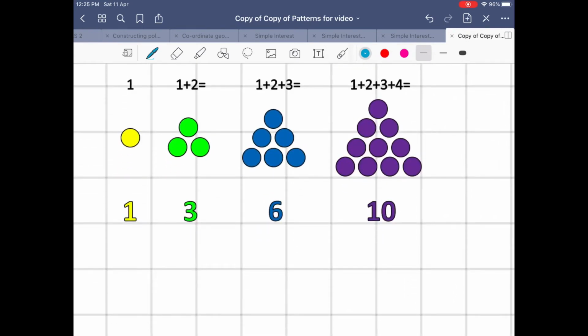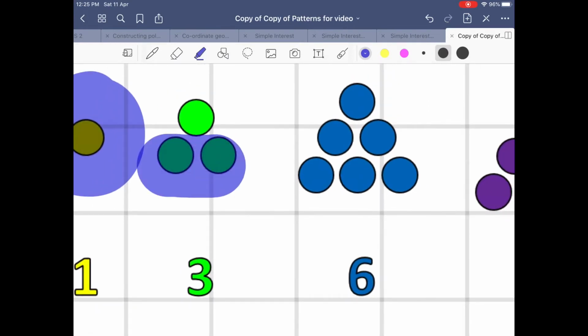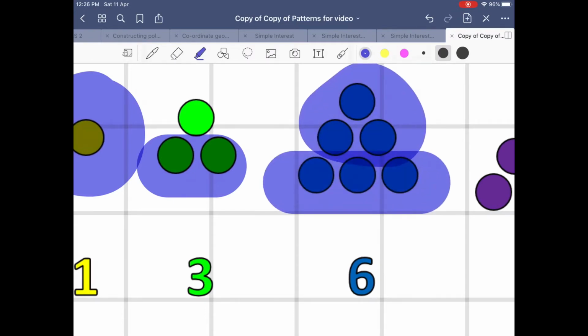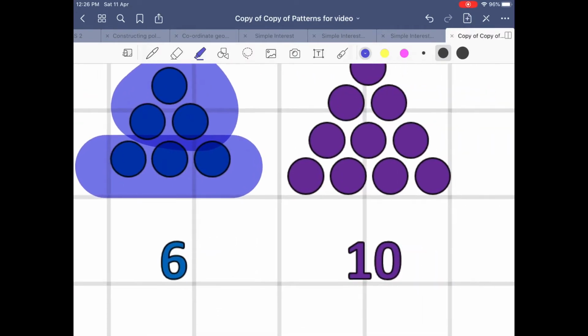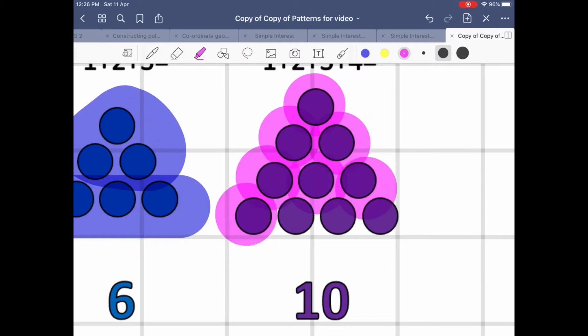Here we have the same triangular patterns that I showed you before. So we start with 1, then we go to 3. We do this by adding one row below, which has one more than the row on top. So here we have what we had before, the 3, and then we add 3 to the base. So we have 3 at the base here, so we must add 4 at the base. So this is 1, 2, 3, 4, 5, 6, 7, 8, 9, 10.